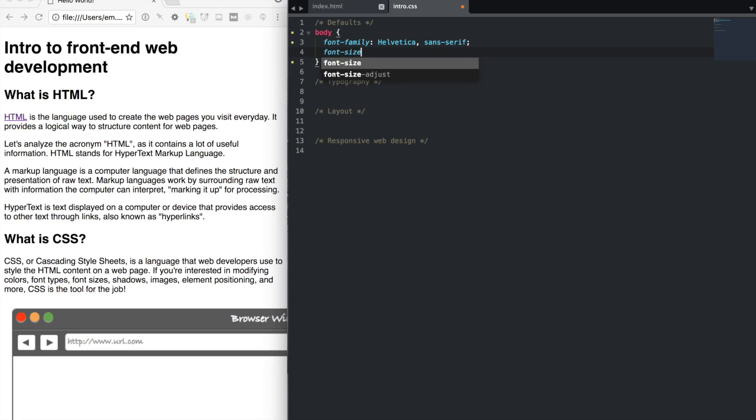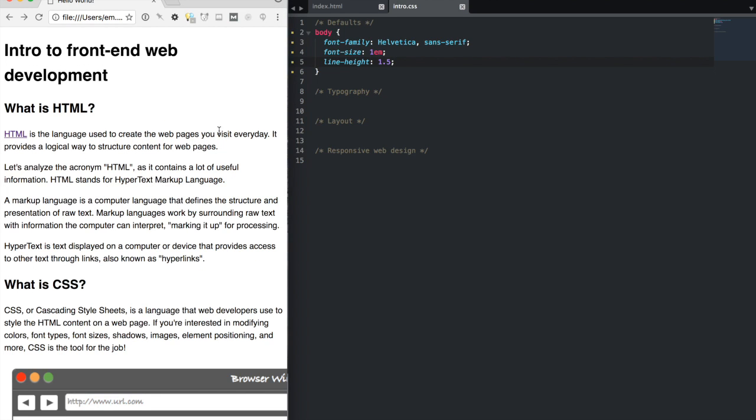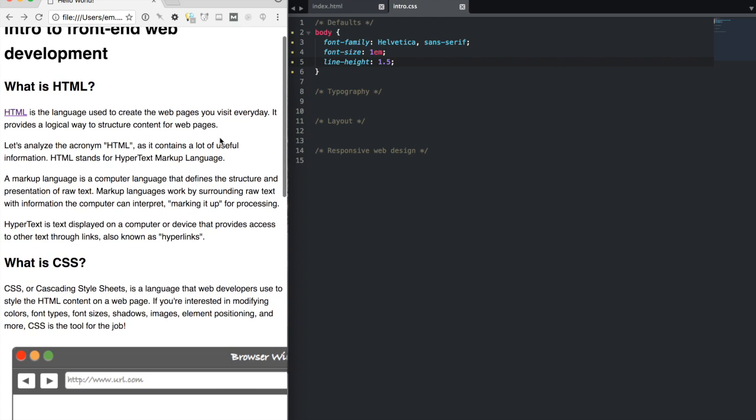I'm going to set the font size to 1em. Em is a relative unit. Most browsers default to 16 pixels. We could also say 16 pixels. It will come out the same because I haven't changed it in mine. But some users do change their settings because they might be nearsighted or any other reason. So we should allow them to have the size they want. Also I want to add some line height. That is a unitless measurement because it's based on the font size. This gives us a little bit more white space, so it makes it easier to track the text when you're scanning the page.